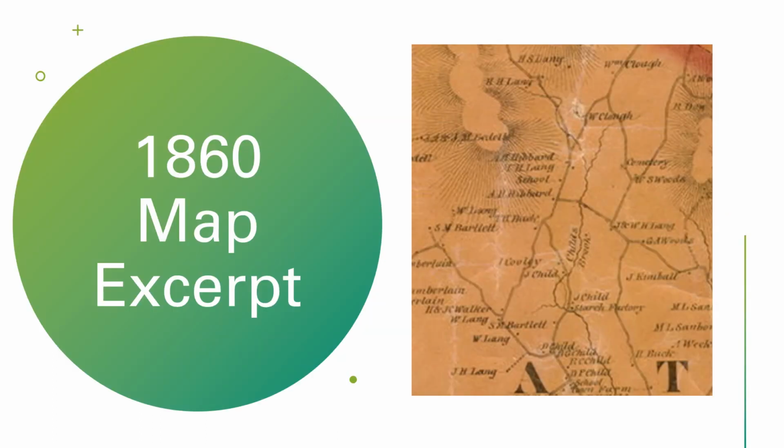Here's the map excerpt. The area of interest is to the left in the center. There's a house labeled William Lang and another house labeled Samuel Bartlett. They're on 2 dead-end roads off of a dome-shaped road, and you'll see as we go through this series why that's important. But also note that William Lang has another house almost next to his other house on the dome-shaped road, and Samuel Bartlett has one on that road, and then another that's out on West Bath Road. So it's important to make sure that we are looking at the correct house.